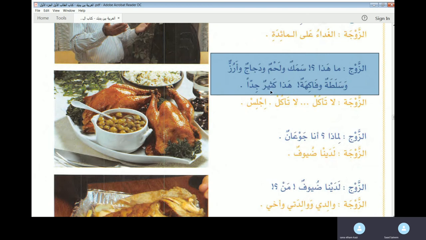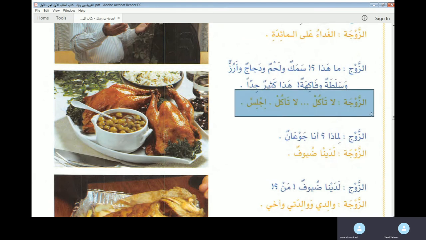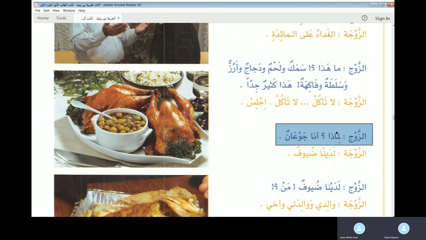This is too much. La ta'kul. No, don't eat. Don't eat. Ijlis. Don't sit down. Okay, ijlis. So, this is fi'l amr, called the imperative tense. And the sign of fi'l amr is that there is a sukun at the end. So you are ordering Mr. Mujaddad to not eat this food and you are also asking him to sit down. Okay. So, ta'kul means you eat, right? Ta in the front. Don't eat. Yes, okay. Don't eat. Not like you don't eat, because there is ta in the front. Yes, ta is understood to mean you.